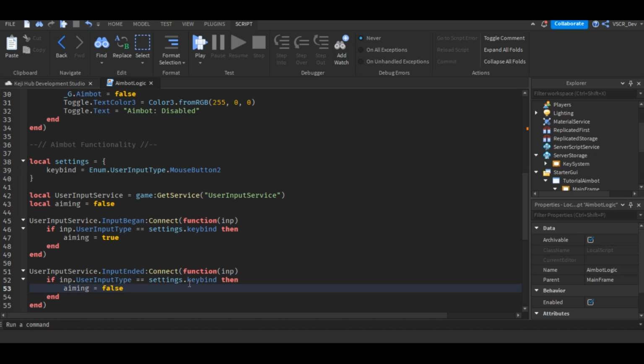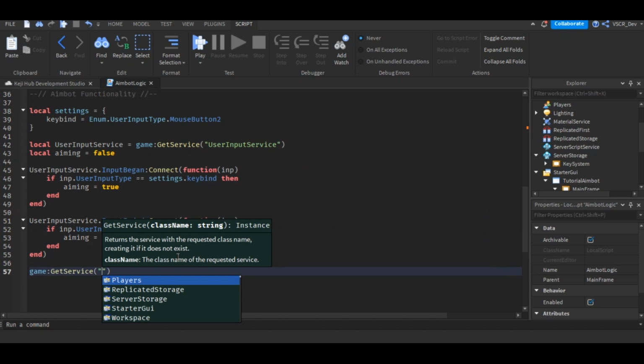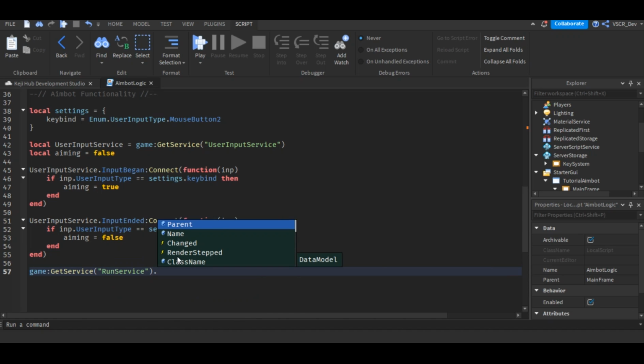However, we stop typing and press enter, so that's going to end our input. But we don't want just ending a different input to end our aiming. So we need to make sure that it's our keybind that was ended. Hopefully that made sense.